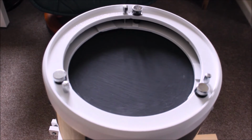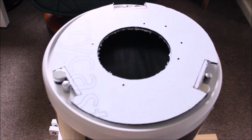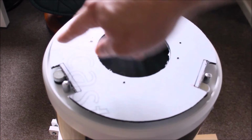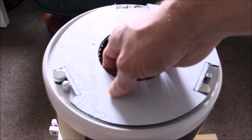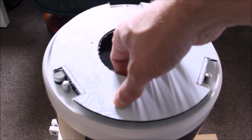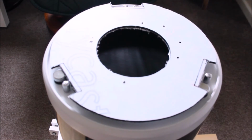Okay, we're back to my 8-inch quattro, and we're going to place this on top, and basically that's what's going to happen. Now, as you can see, this does not fit precise. It doesn't matter, I just wanted a bit of play inside there, so I didn't want bang on 220. I just want it so it's loose, so I can peel it off. Okay, try and pull it out. But it's not crucial, as long as you've got the inside diameter and it can just fit inside, that's fine.